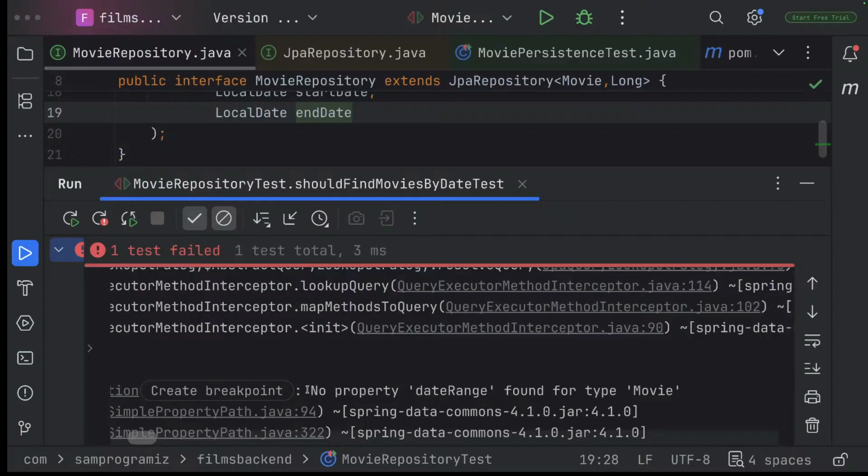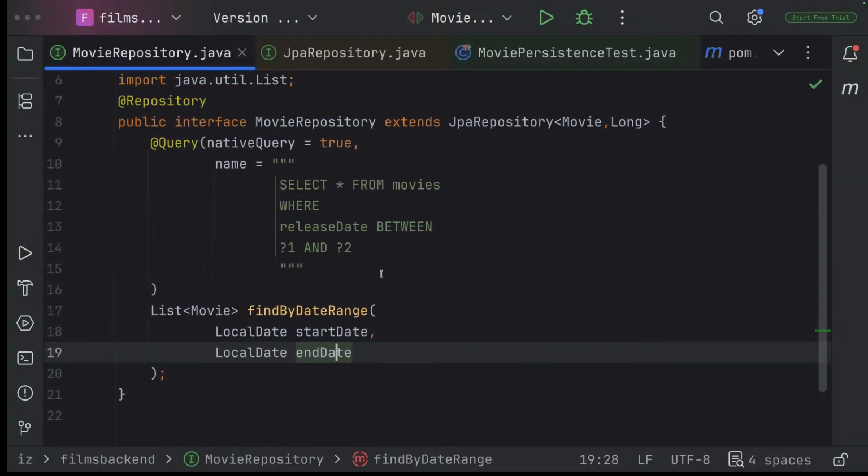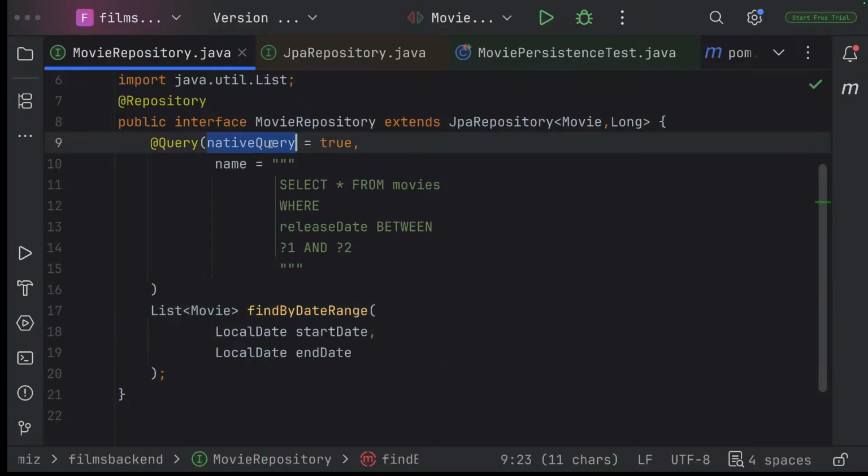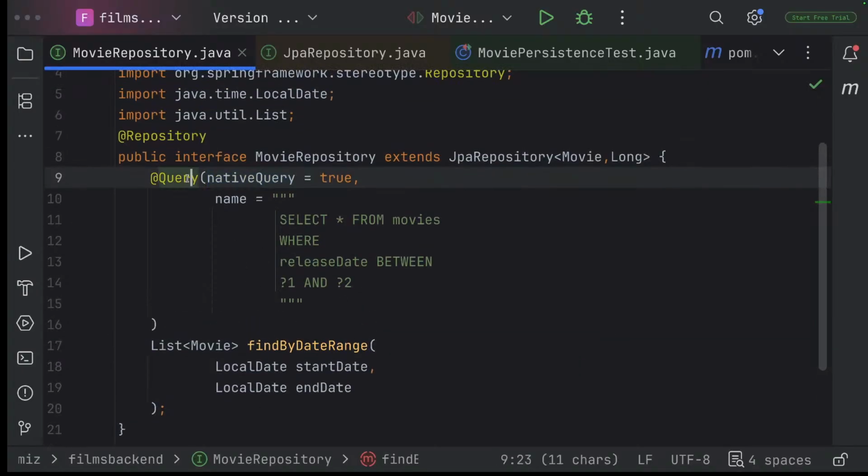Okay, no, so no property of type date range found for type movie. Oh, because it's trying to, okay, it's still trying to convert this into Spring Data JPA native query function. So I don't know how to stop that.